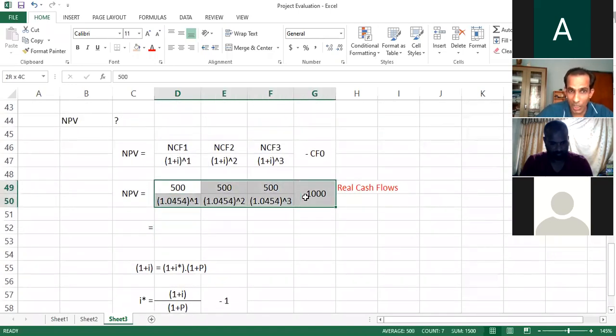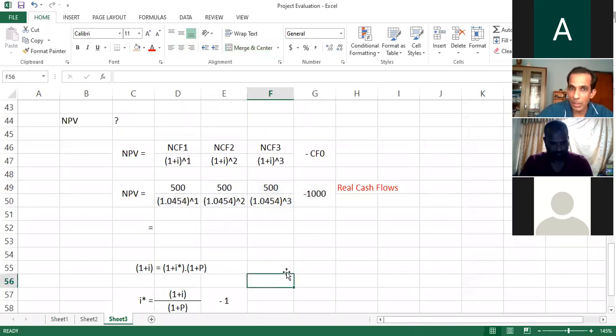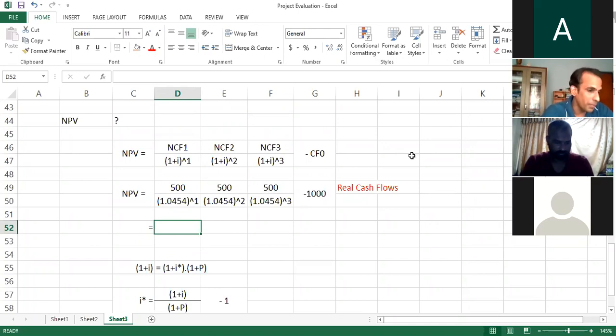Even though we write the formula this way, what is the first cash flow you have to insert? When we write the formula, we put the formula in this way. But when you insert the cash flows to your calculator, what is the first figure you insert? Investment cost. That is minus 1,000. Then 500, 500, 500. Three 500 values should be inserted. Then press cash again and select NPV and solve. What is the net present value? The calculation of NPV is so simple. What is NPV?